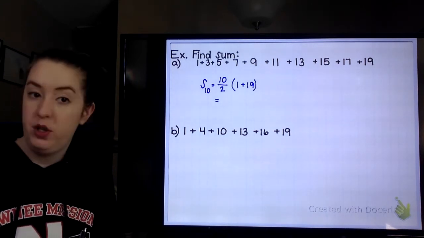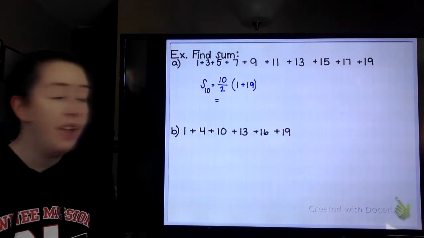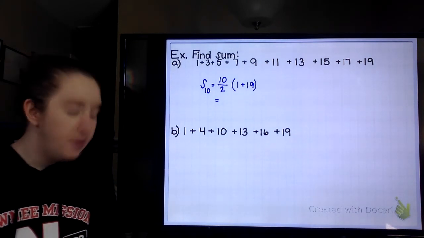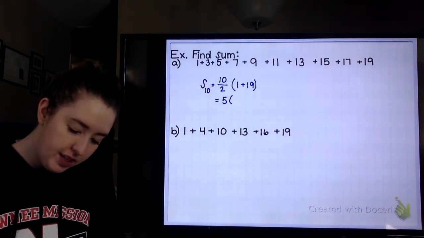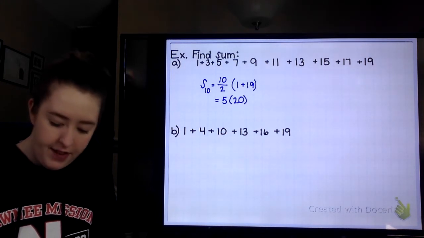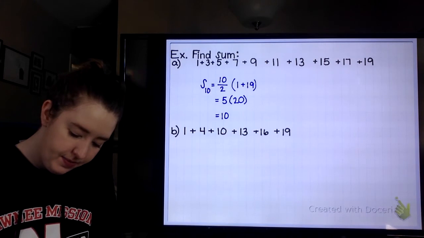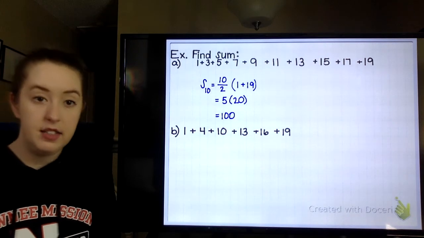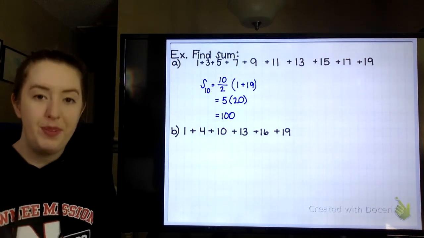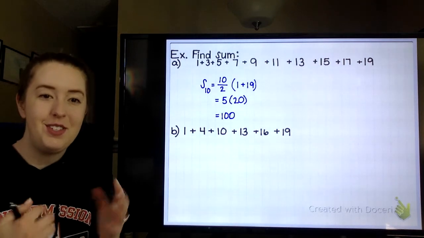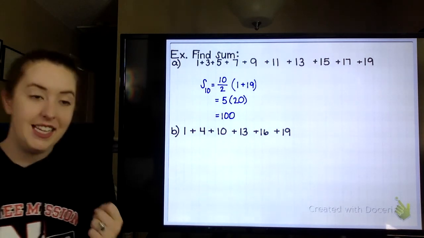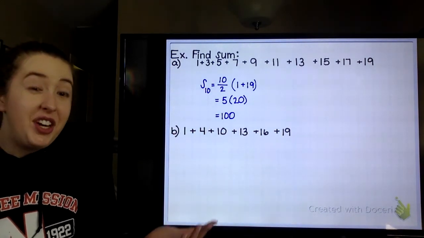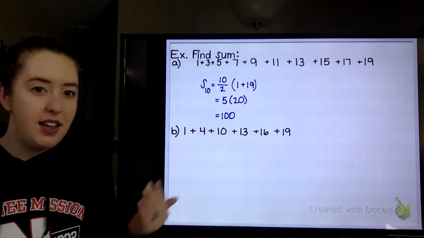Okay, now, absolutely you can pop these in your calculator. I just want to save time and also show you why this is worthwhile to know. So 10 divided by 2 is 5, and 1 plus 19 is 20, and 5 times 20 is 100. See, that wasn't that difficult to do mentally. However, grouping together all these different numbers, trying to make nice things to add together, if you just wanted to straight up find the sum of all those numbers, you could, but it's just not time efficient.